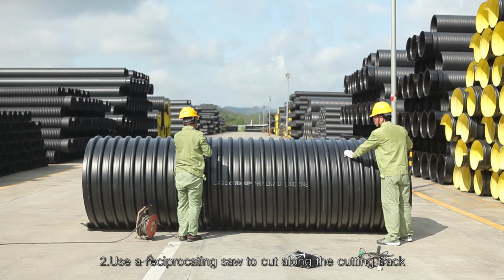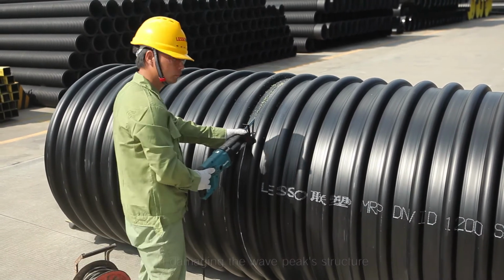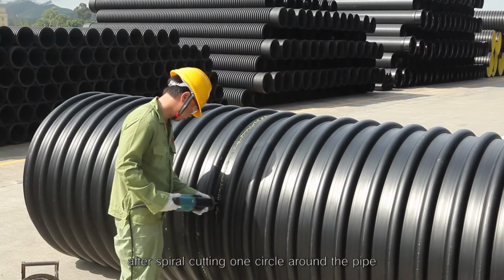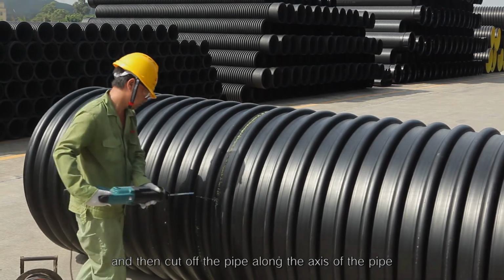Two. Use a reciprocating saw to cut along the cutting track. Note that the blade cannot deviate from the cutting track. Avoid damaging the wave peak structure. After spiral cutting one circle around the pipe, cut off the pipe along the axis of the pipe.